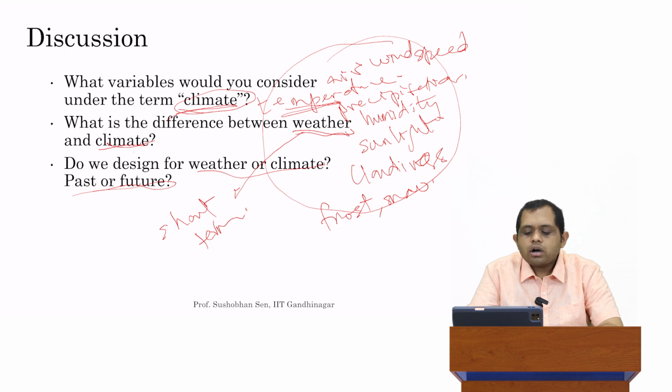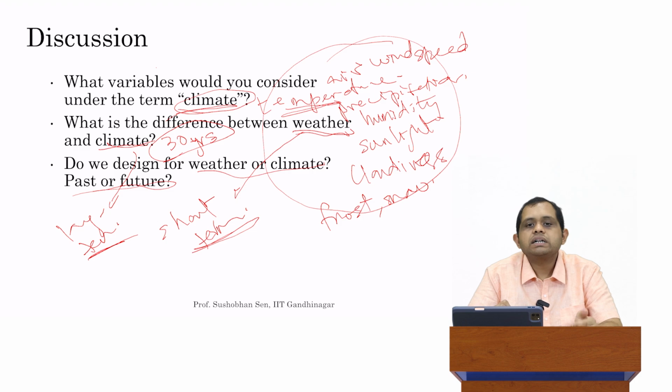Climate is what we call a long-term weather phenomenon. Now, that's sort of hand waving. When we say short term, we mean every hour or every day. What do we mean by long term? It's a really long time. But climatologically, as a scientist, what you mean is it is the average of 30 years of weather. 30 is the key term over there. So when we say climate, mathematically what we mean is we are interested in the 30-year average of whatever value we are looking at. So for example, let's say we have a particular term, which is a useful term, the average daily air temperature.